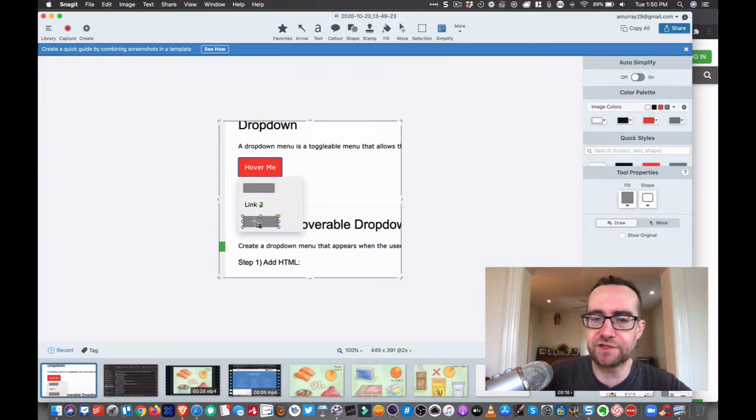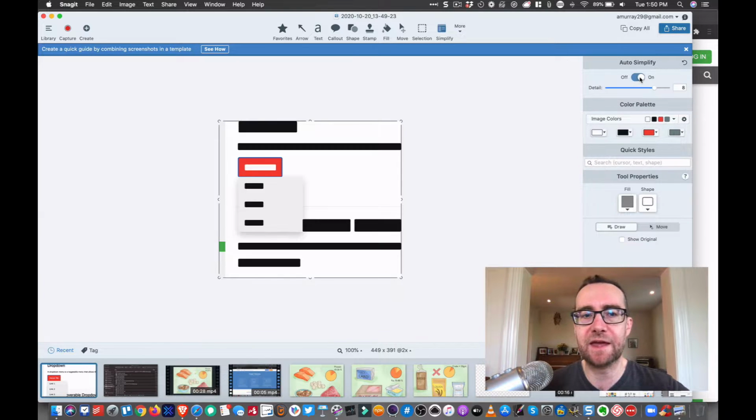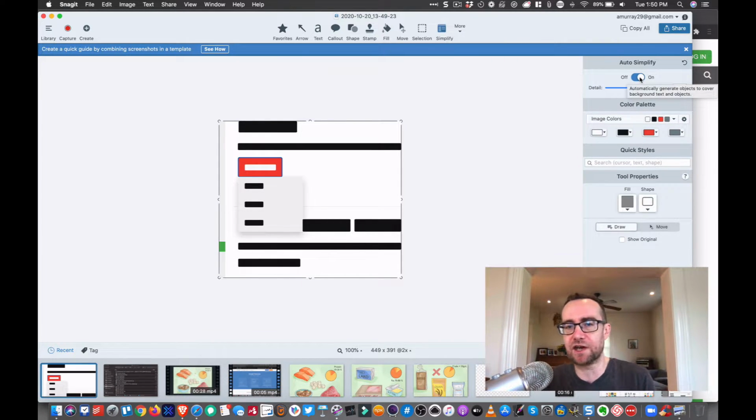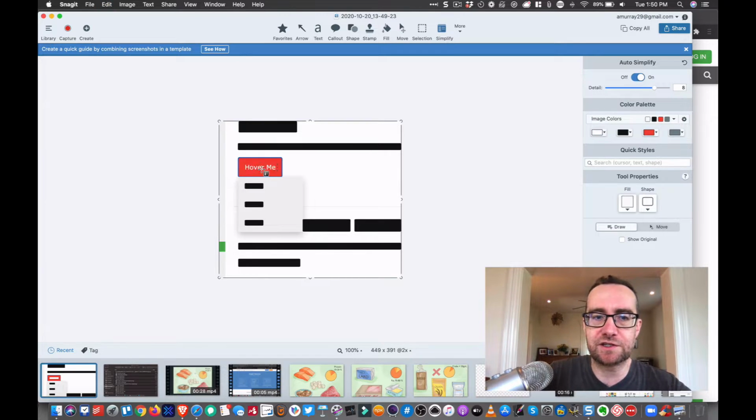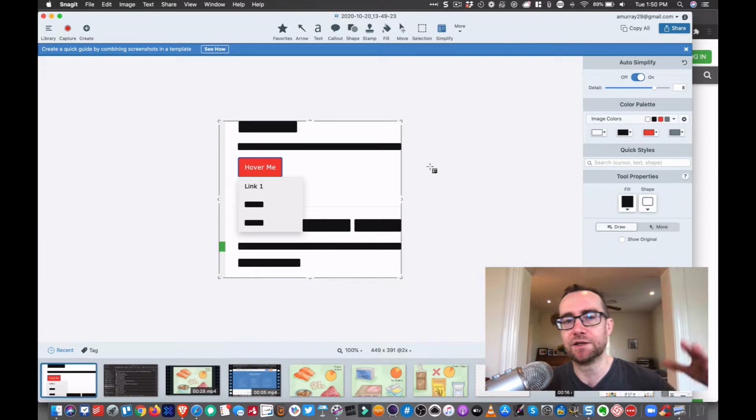There's also auto simplify. I'm just removing this just to show you what it is, and it will scan the image and then just make it like this, and then you can just clarify the parts that you want, right? So if you want to highlight link 1, you'll be able to do that.